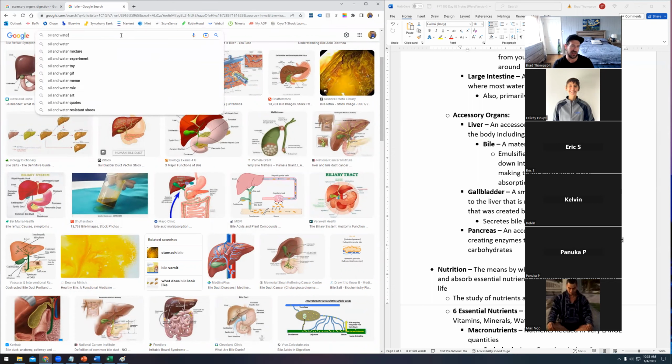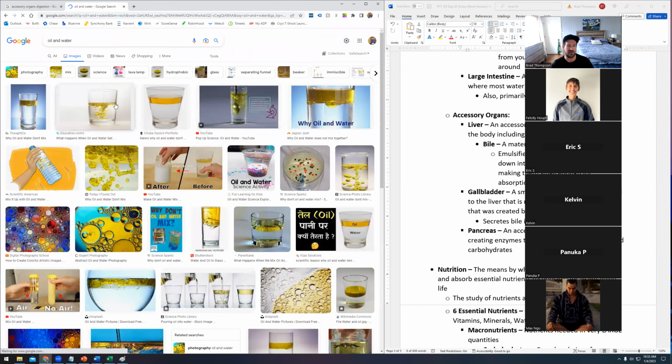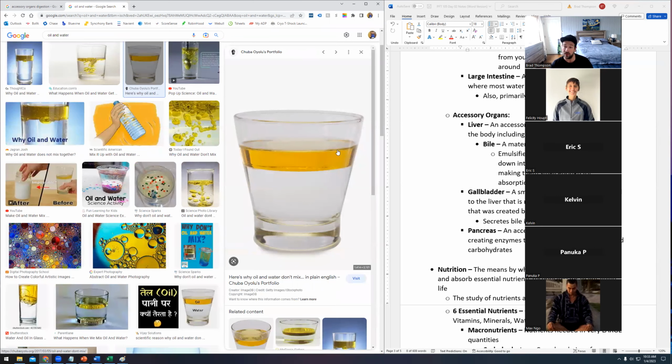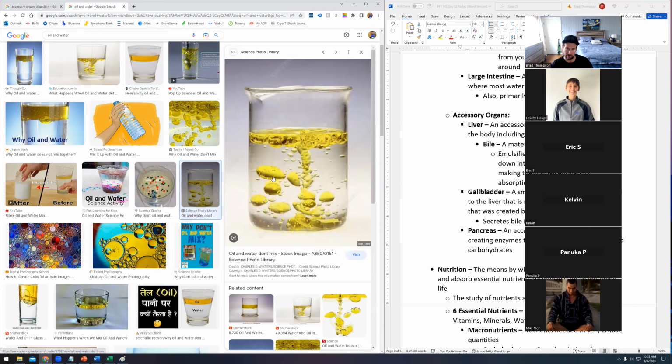In fact, let's look at a picture of that. Oil and water. Look what happens, right? They don't mix. Oil is less dense than water, so it floats to the top every time. Makes these big globules, right? And if you leave that enough time, eventually it'll just all float to the top. So no matter how much you try to get oil and water to mix, they just don't, right? But how do you get that grease off the pan?